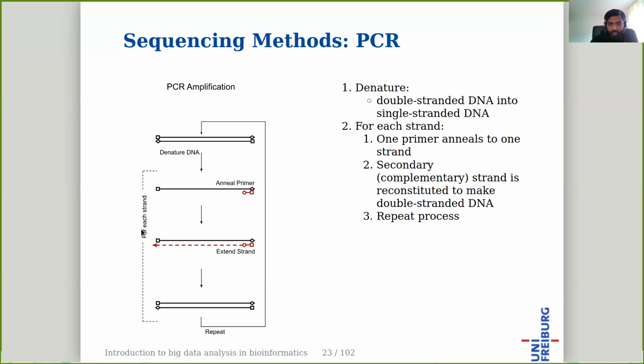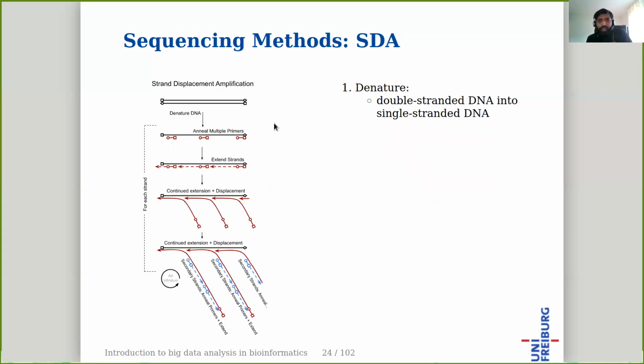Once it is reached, one strand is synthesized, and now you have two strands. Then we start with these two strands and repeat the process in the next cycle. We get 4 strands. Repeat the process from 4 strands, we get 8 strands, and so on. So this is how the PCR is done. This is a really exponential process.